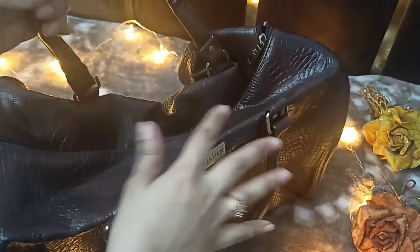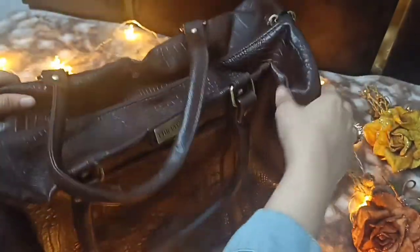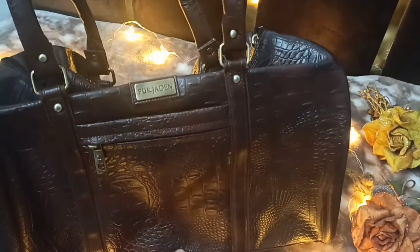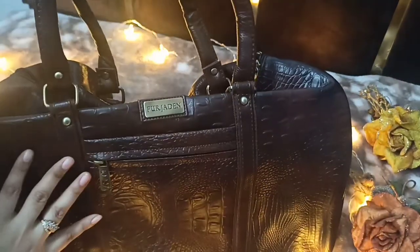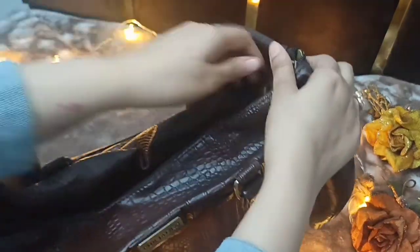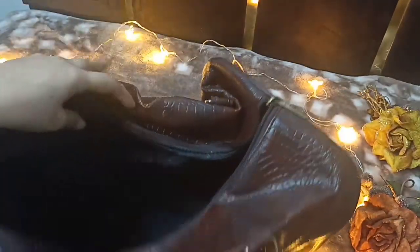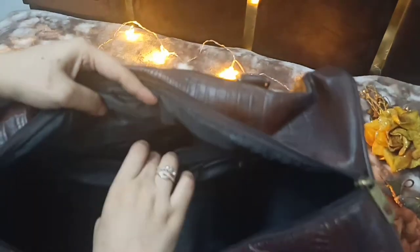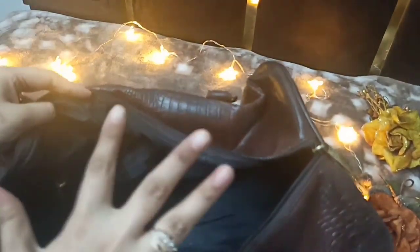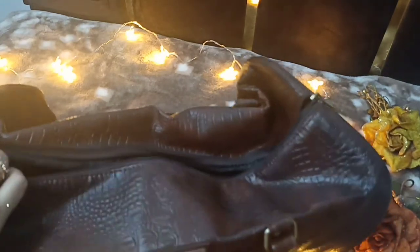You just need to put some stuff in it and it carries very nicely. I think you can easily fit five to ten outfits in this. It's a nice cabin bag in tan brown color. From the inside, the zip is nice and sturdy. It also has a nice lining with the brand name 'Fur Jadin' printed inside, along with one interior zip pocket. It's a very spacious bag overall.